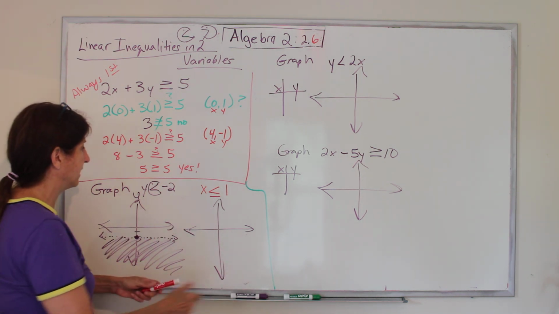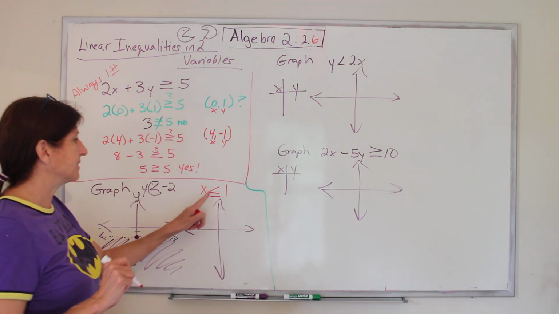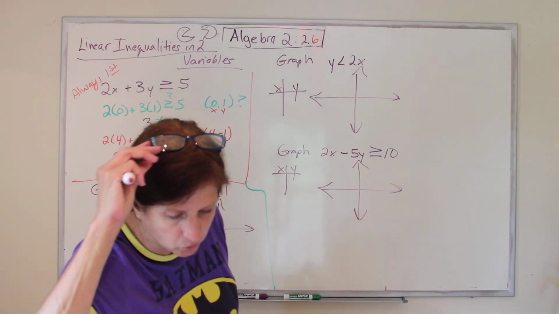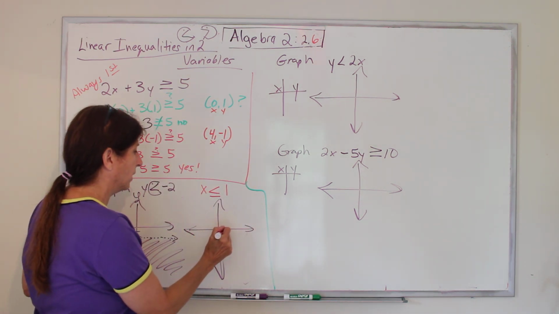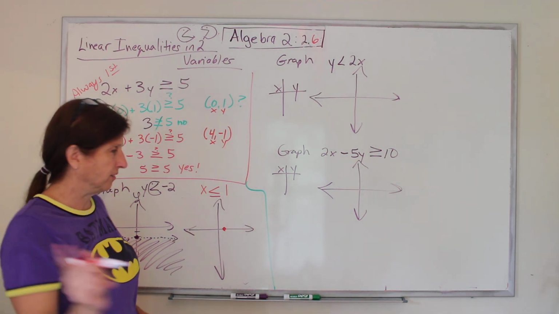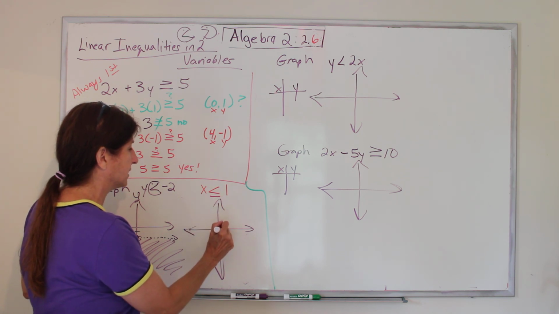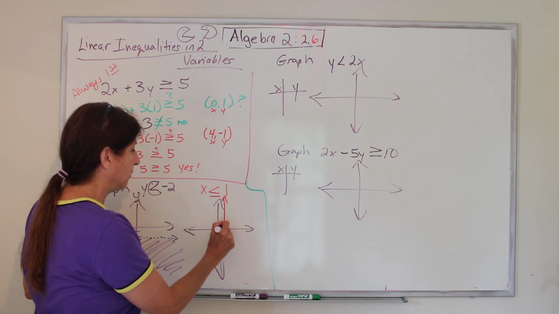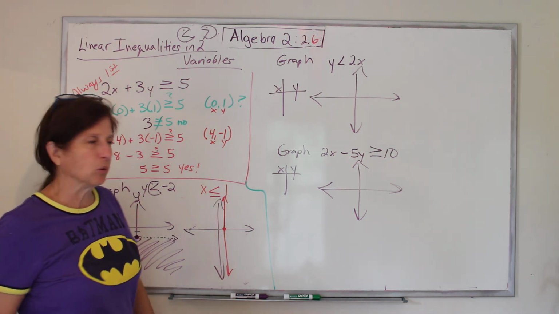Okay, let's do this one. x is less than or equal to 1. They didn't give us a more, they gave us a less. Make sure I wrote the right one. Okay, so we go on our x-axis to 1. We put a dot. Then what do we do? We say no matter what. You have to talk to yourself sternly. And this one's or equal to, so we get to draw a solid line. y can go up or y can go down, but x equals 1.